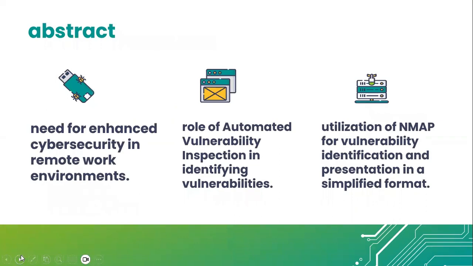Let's go through the abstract first. So we are addressing the pressing need for better cybersecurity, especially as companies move forward to remote work. Our focus is on a solution called automated vulnerability inspection. This particular tool helps us identify weaknesses in our systems. We are using a tool called NMAP to make things simpler and more readable.